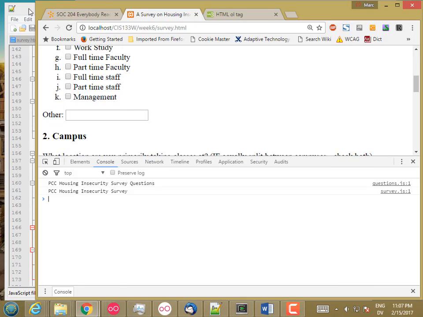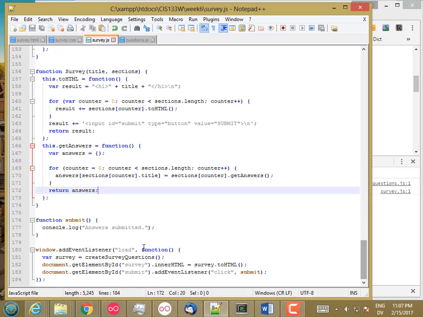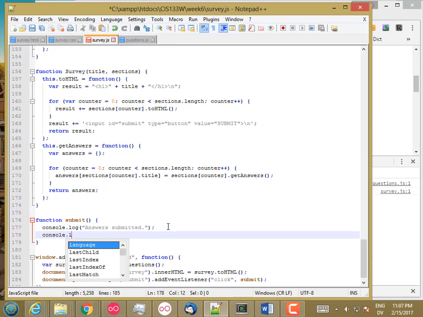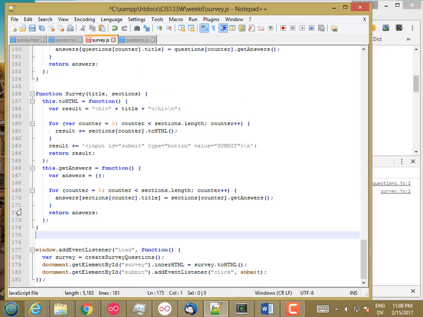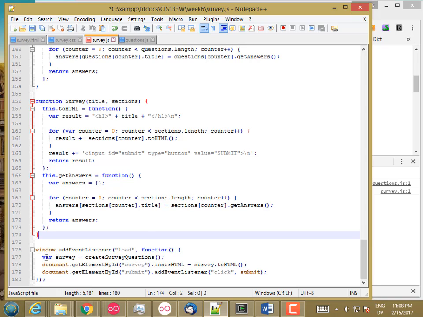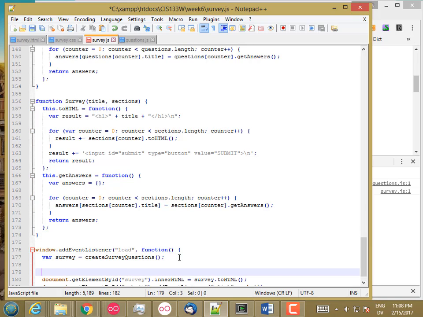And then for testing, right now when the user clicks submit, I'm going to console.log, and I need to get the survey somehow from here. So what I'm actually going to do is define the submit function inside of here, because I want to get access to this survey object.